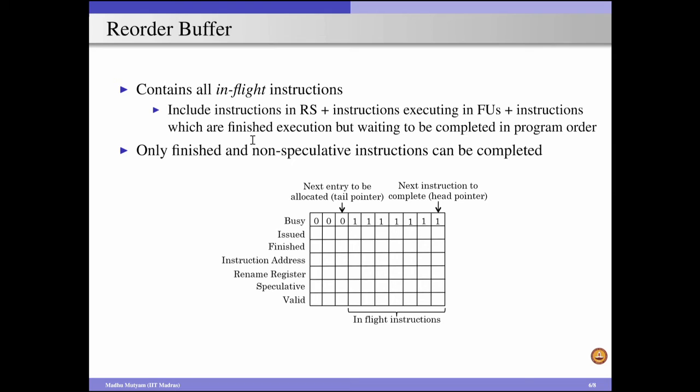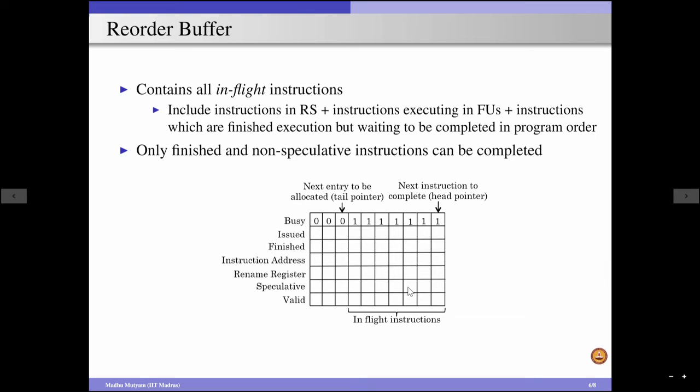These are called in-flight instructions, and for all the in-flight instructions we are going to have one entry in our reorder buffer. Using this reorder buffer ensures in-order commit, so that the program correctness is maintained even when an interrupt happens, or even when an exception happens. With the help of this reorder buffer, we can execute instructions in an out-of-order fashion without creating any program incorrectness.